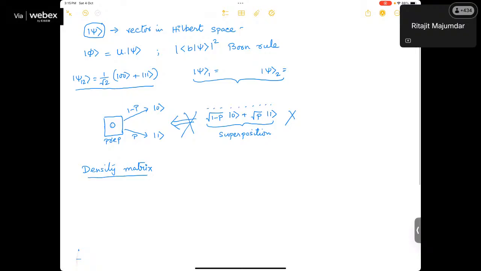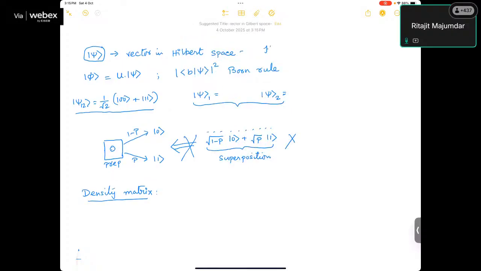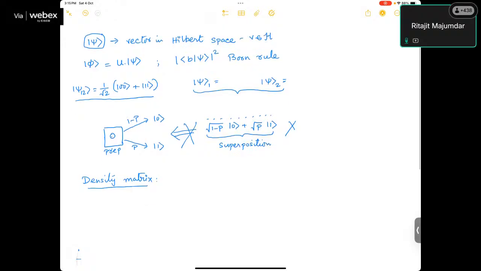So what will be a density matrix? Simple. What is a state vector notation? It's a vector in the Hilbert space, right? So if my Hilbert space is H, it is a vector V that belongs to the Hilbert space. This is my psi. On the other hand, my density matrix will be an operator acting on the Hilbert space. So this will be my difference in state vector versus density matrix. Density matrix will be an operator acting on the Hilbert space.